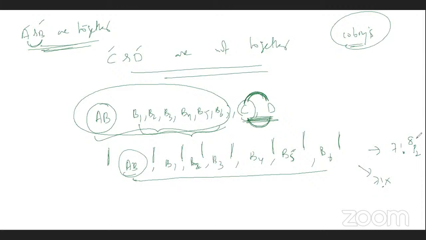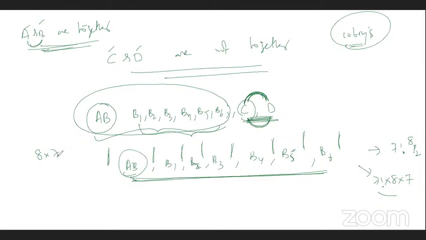So 8P2 directly I can write, or else C can go into any 1 of the 8 places. Next, D can go into any 1 of 7 places. These 2 are the same, 7 places. Actually, this is one of the arrangements. In this arrangement, how many chances are there? 8 into 7.